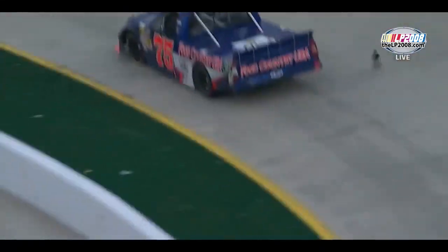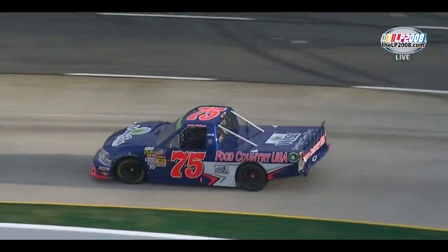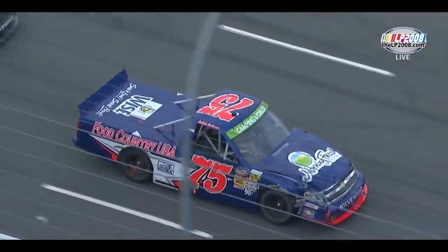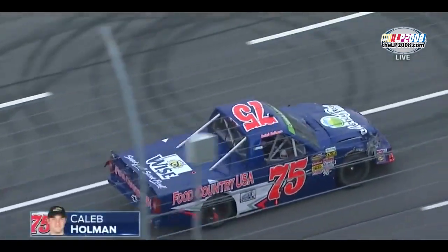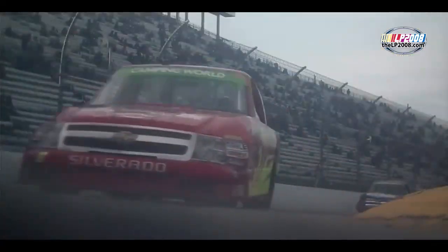And stepped into that throw. Didn't appreciate the way he was being raced by Caleb Holman. Well, Phil started hitting me in the arm about 5 seconds before the wreck ever happened, because Phil knew it was coming. He saw those guys arguing over space, and that's what the result was. Not a lot of space to be had at Martinsville Speedway, and 3 trucks involved in this incident.